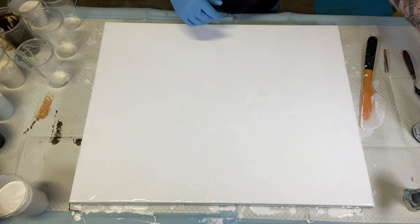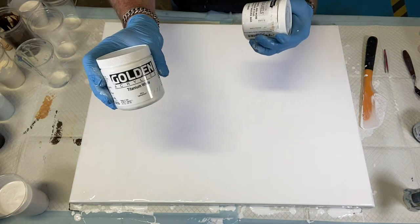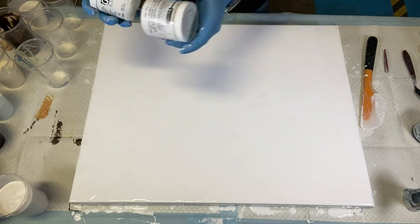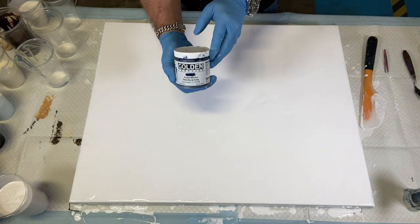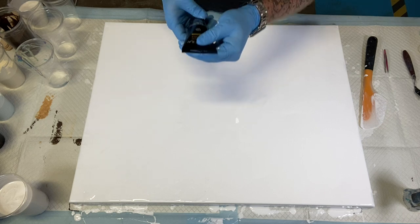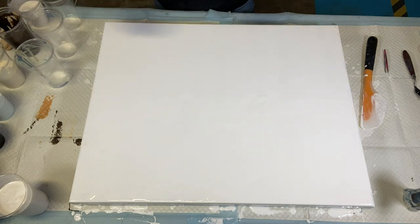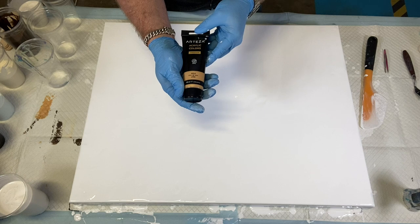So my base coat was titanium white by Golden, and the satin enamels by DecoArt. And I also am using Prussian Blue by Golden. Oh my gosh, this stuff is so beautiful. Next, I'm using a color that is kind of controversial. It is a pearl deep brown by Arteza. And why is it controversial? Because it's been called poop. Shimmery poop. But I love it. And then we have Arteza Gold.